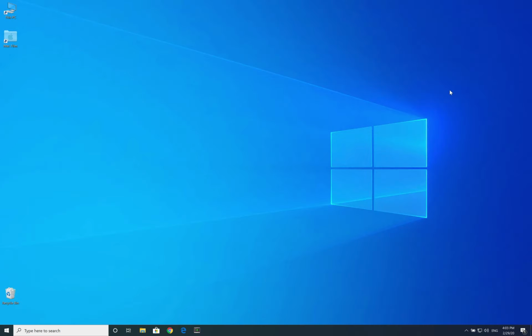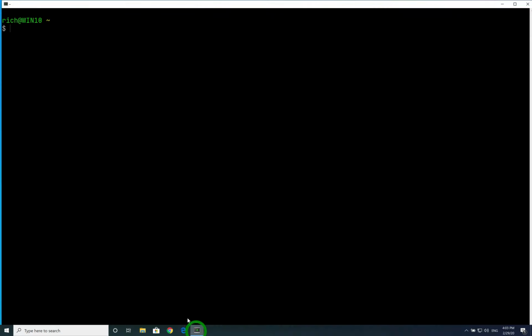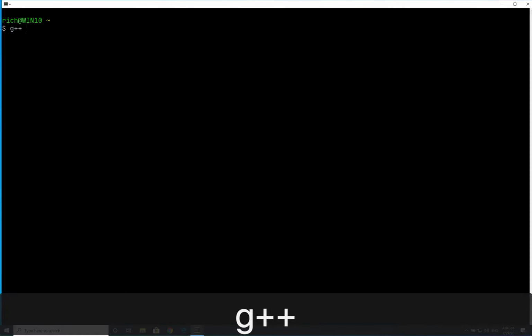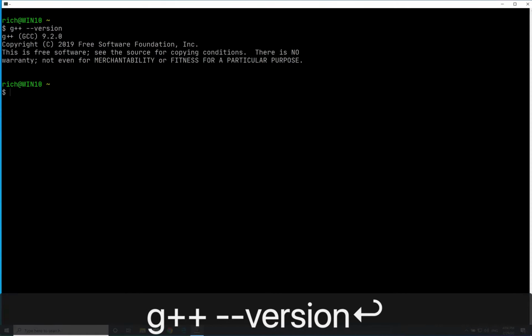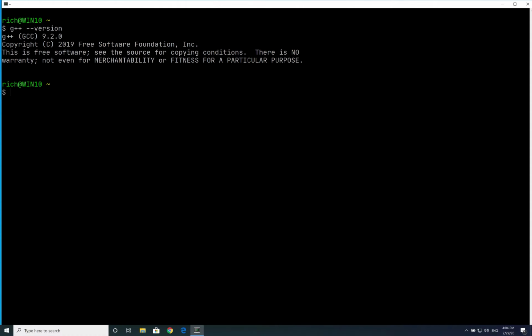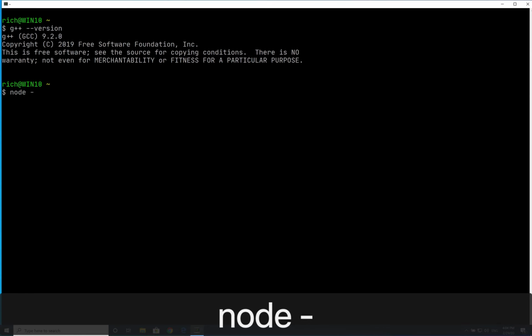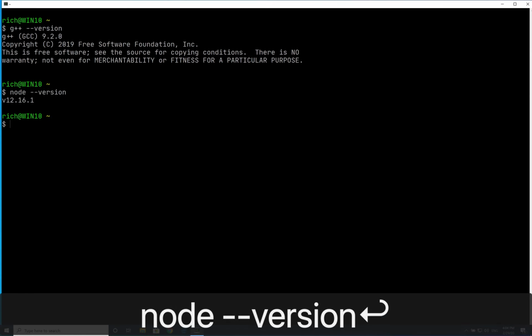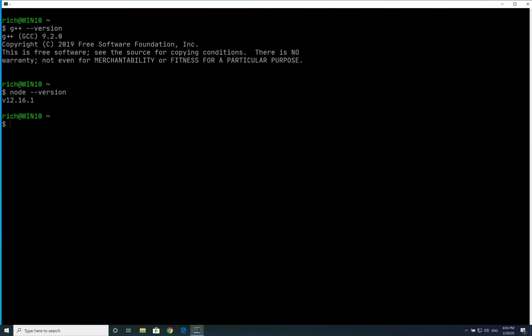Since the Java and the Node installers made changes to the path, you'll have to quit your terminal environment and relaunch Cygwin terminal again before those path settings will work. But let's check our C++ compiler first to see if it's working. Type in g++ --version. And sure enough, the 9.2 version we installed is there. Now we can check Node by typing node --version. And sure enough, our path setting's correct, so we get v12.16 back.